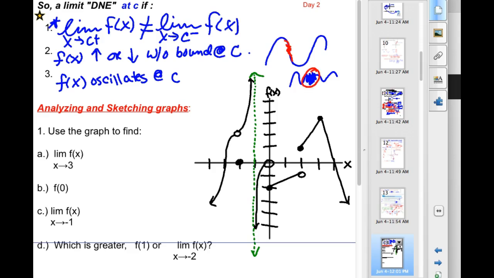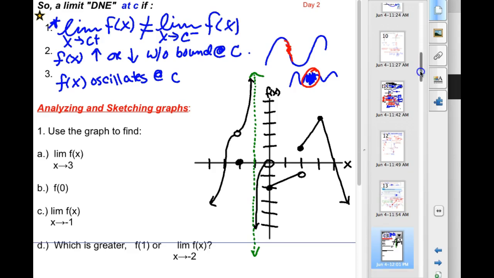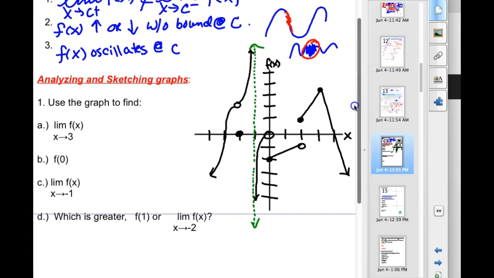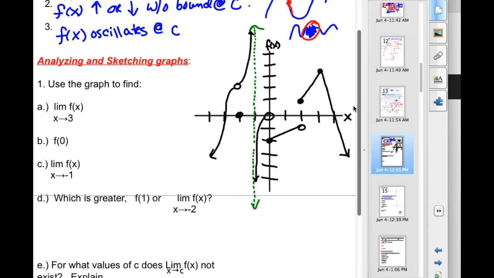So let's take a look down below, and we're going to analyze this sketch. It says, find the limit as x approaches 3 from both directions. So let's come in from the right and approach 3. It really doesn't matter what's happening here, here, or here. Okay, I'm approaching 3. Here's the road that leads to 3 from the left. From the right, it's this one, and I ended up there at 3. There was a limit. f of 0 is just the y value at 0. Right here, solid dot at -2.